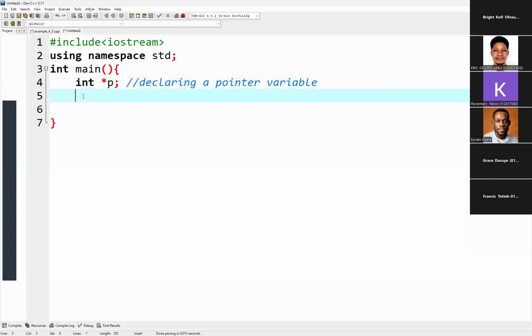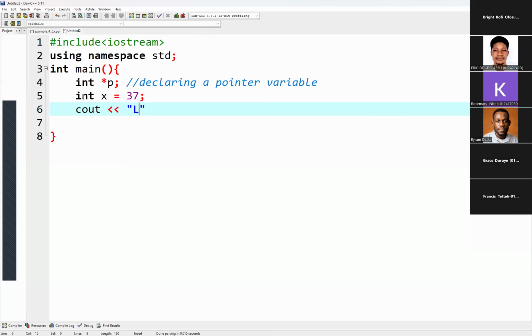Then we want to declare another variable, say X, and we initialize X to 37. Now we want to use cout. Let me do it in lines so that you appreciate the output you are going to get.